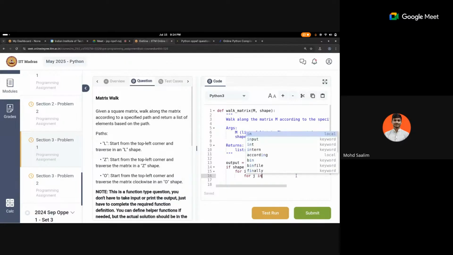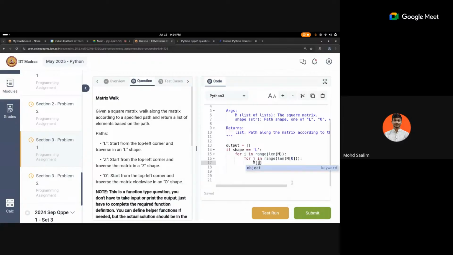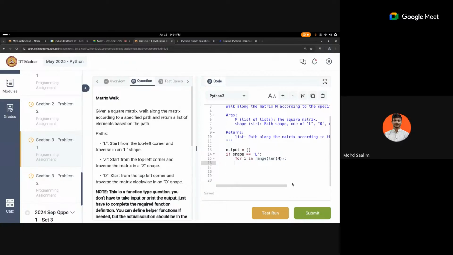Inside it I will create one more loop and say length of m of 0, and access m of j of i. Well, why are we creating a nested loop? We want only the first column, so we can directly say m of 0 of i, correct? We can take the first row.